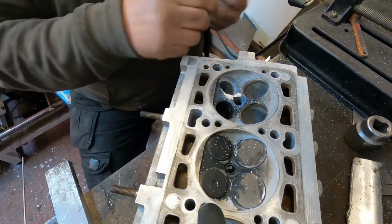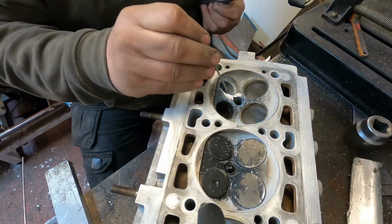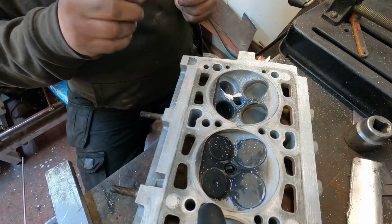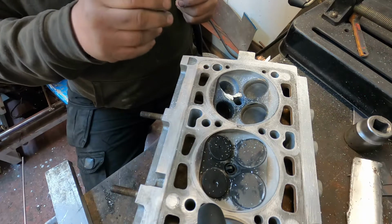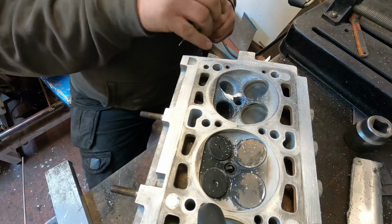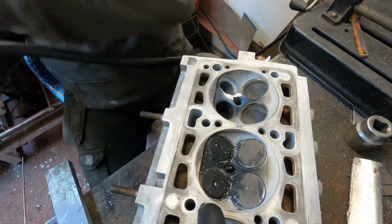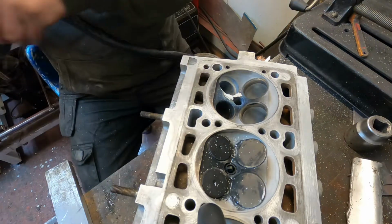I've just ground out some of the weld to just try and neaten it all off. It drew quite a lot of dirt out of the aluminium at the start, which isn't good, so yeah, it needs to be a lot better than that.